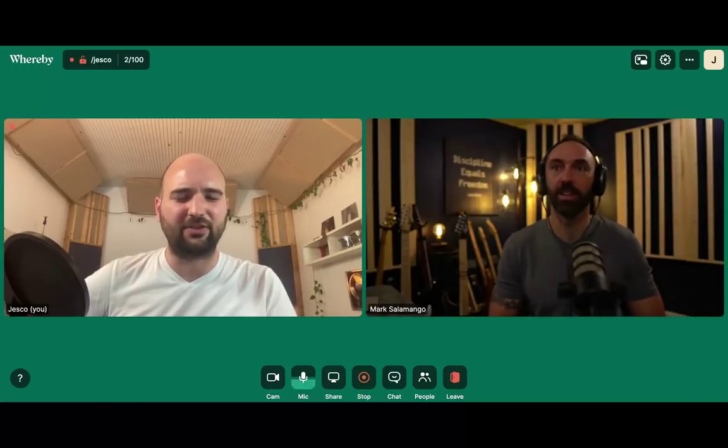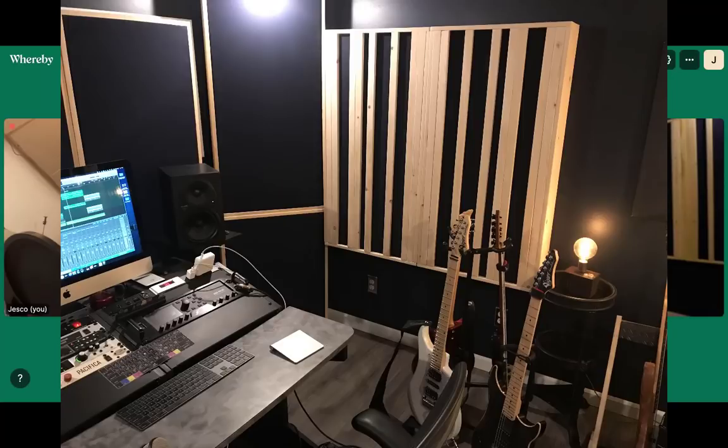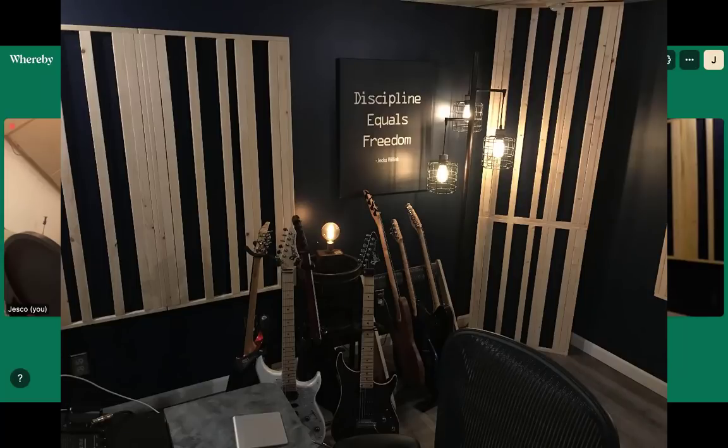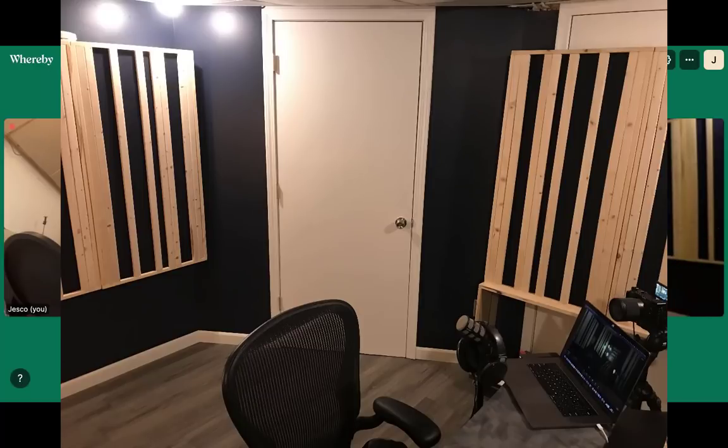How many panels did you build in total, just excluding the ceiling? I don't know. 2, 4, 6, 8, 10, 12, 14, 16, something like that. Some people with bigger rooms end up building 30 of these, but then you had the ceiling to do. Yeah, and the reason that was a little bit time consuming is just because I was wrapping fabric around each of these frames.